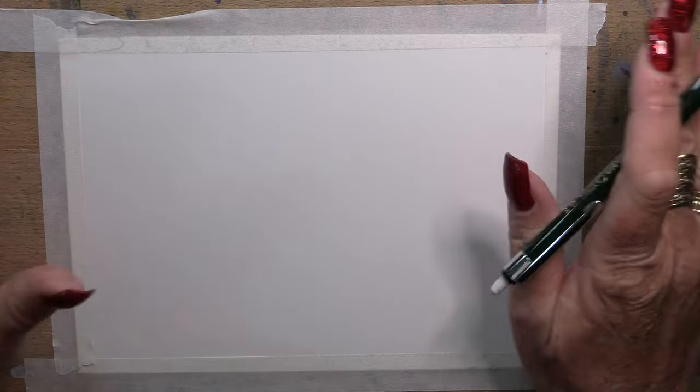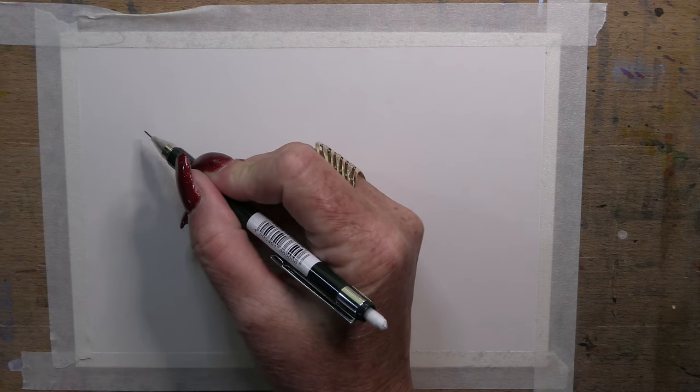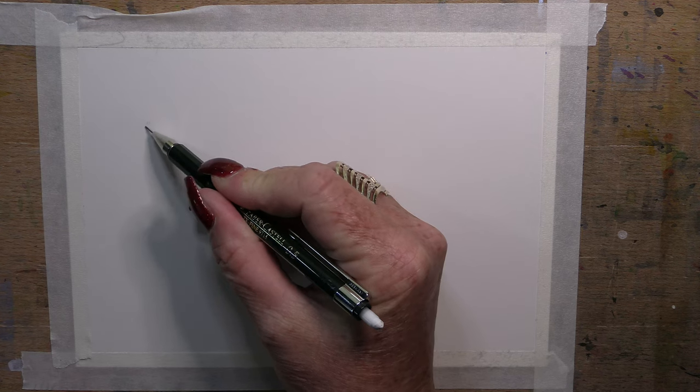So today I'm going to be drawing and painting a horse galloping for you. I will explain my whole process step by step. So I hope you enjoy this. So here we go. So I'm going to draw the head first.